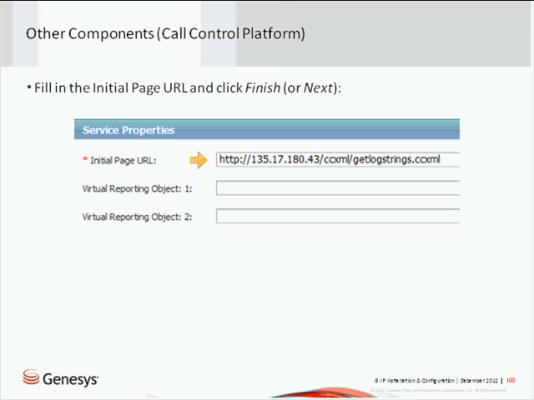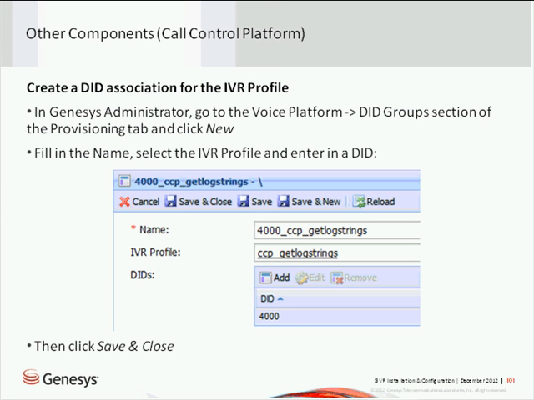So I've actually included the CCXML file and the corresponding dialog VXML embedded in the notes of this slideshow. So if you want to use something that does a quick dialog test, takes some DTMF and then sends it back to CCXML for logging, you can test it out with that. You can click finish, or you can click next and fill in the typical stuff that we've seen before, but I'm not going to go over those.